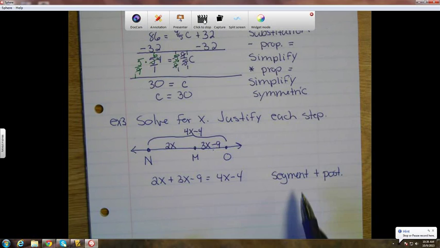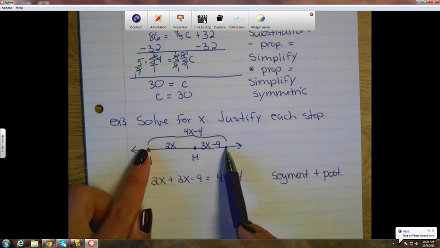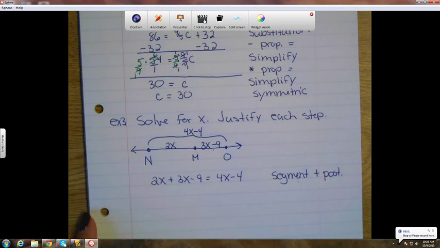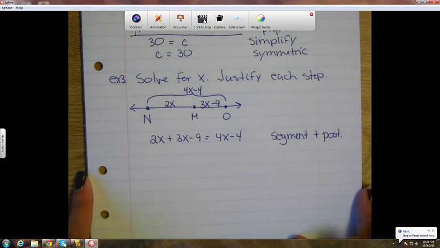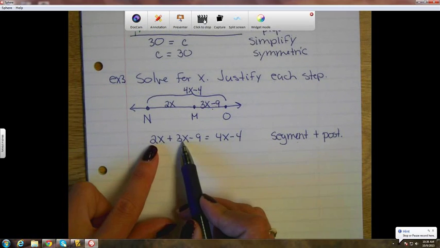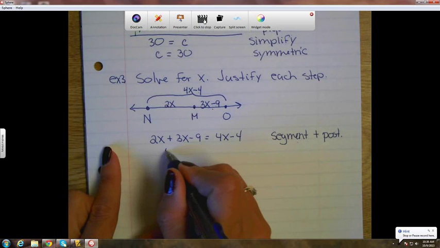But we're going to use this enough where you won't have to look back. So when I add the two smaller pieces together to equal a bigger piece, that's the segment addition postulate. Not given. All right, what would you do next? Simplify. What's simplify? 2x plus 3x. Yeah, these two things are sitting together on the left-hand side. They find each other, and they make 5x.